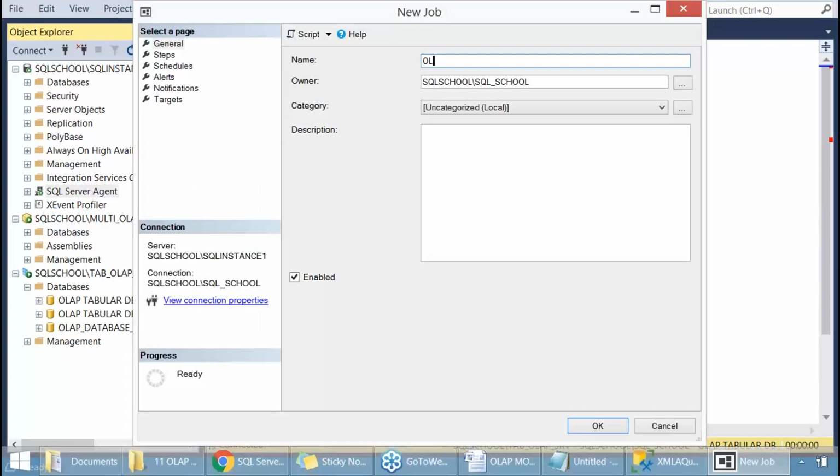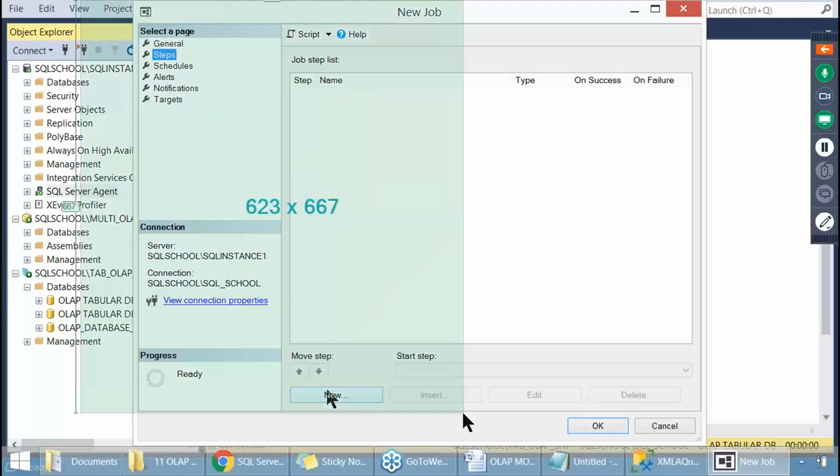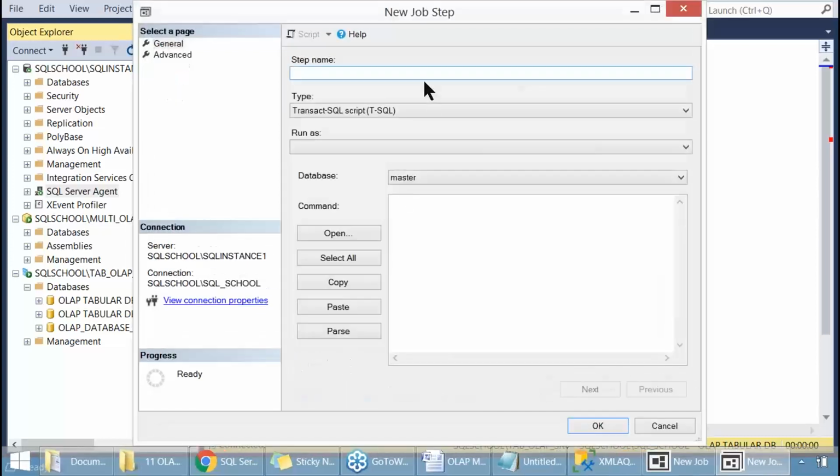I'll say, for example, OLAP backup job. Go to steps and click on new step. Say OLAP job step.